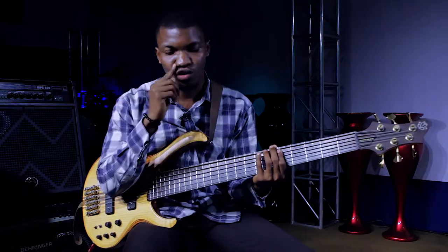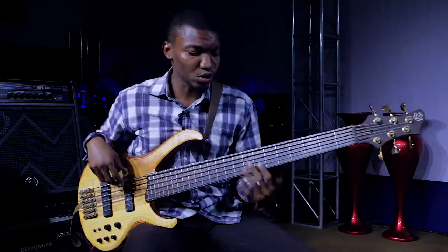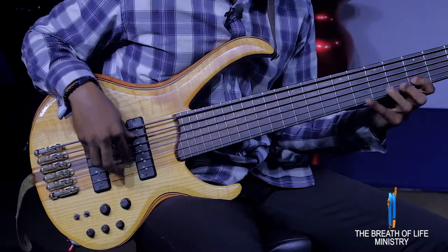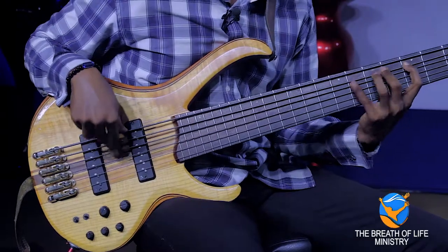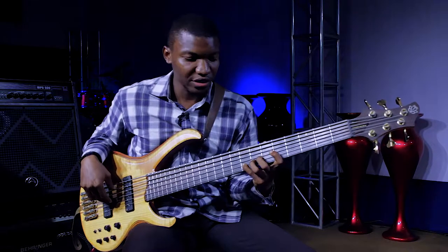Different variations you could use for these chromatic exercises. The common one which you guys will all know is this. Go back the same way. This way. Descend.